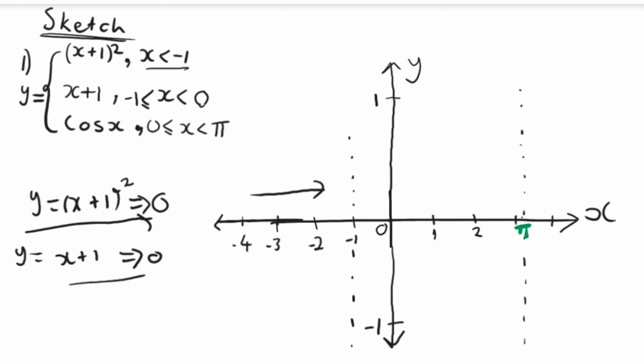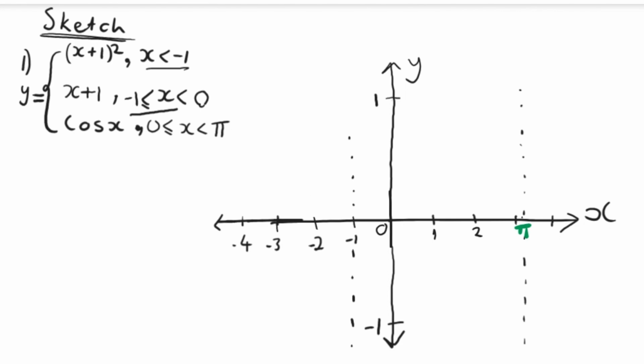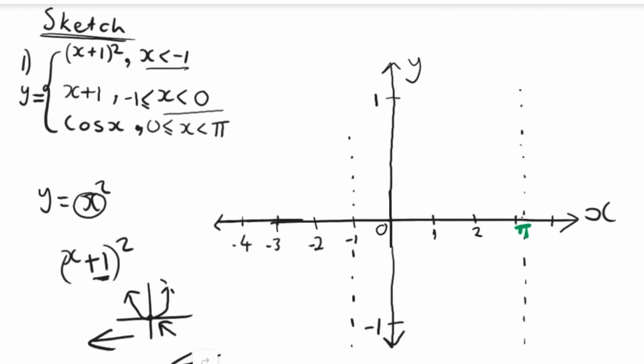And for this one, they said we must include it at minus 1. You don't have to worry about skipping or discontinuity at minus 1. You just continue with the function there because it's joining and continuing. So the function is continuous at minus 1. Let's look at it on the sketch. Remember x squared, we have this function here.